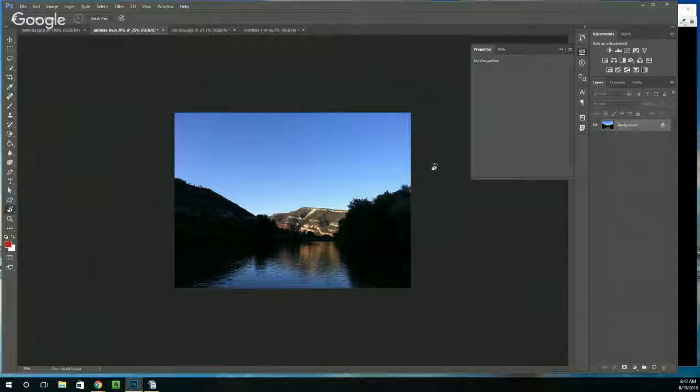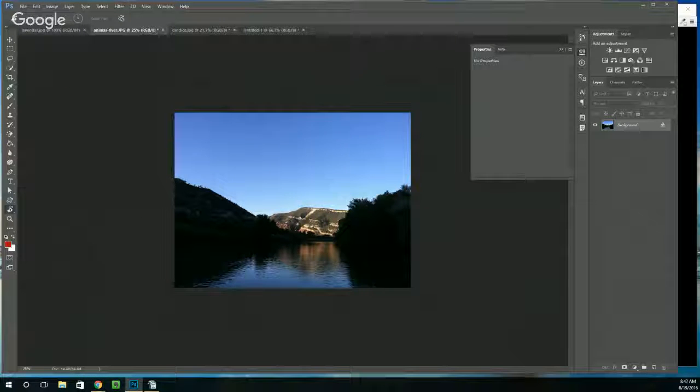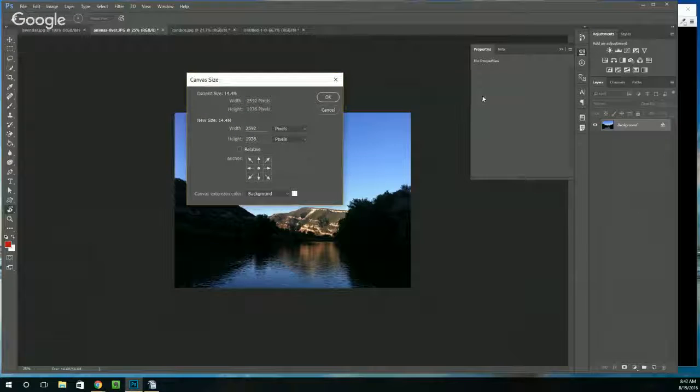But if I was to expand or make this image, the canvas, larger, it would fill in the area outside the image with the background color. To demonstrate this, let's do just that. I'm going to go up to my image option of the main menu, go to my canvas size. It's going to pop up this canvas size dialog window, and let's increase this.